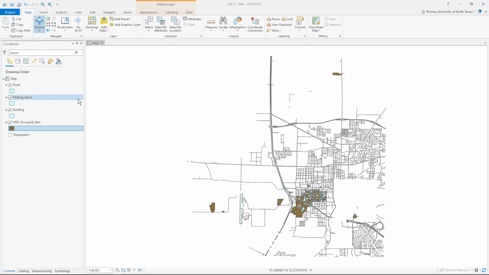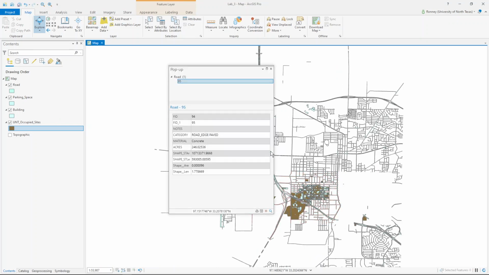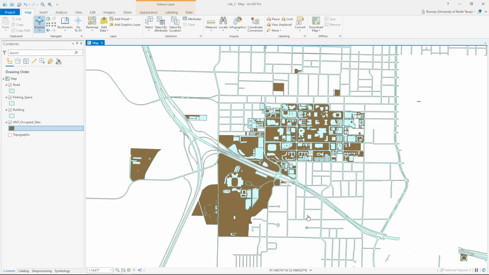So let's figure out something for building here. I'm going to go ahead and scroll in here so I can see these a little better. I don't want that. Cancel. There we go. Okay. So I'm going to go ahead and zoom in here a little bit so I can see what we're working with. And this is pretty jacked up looking.